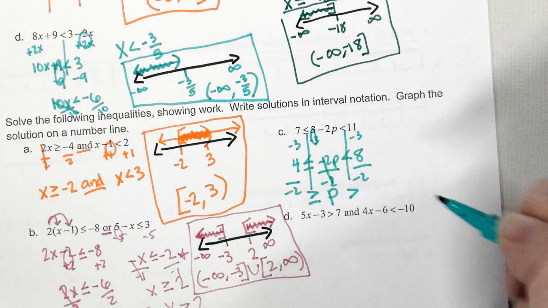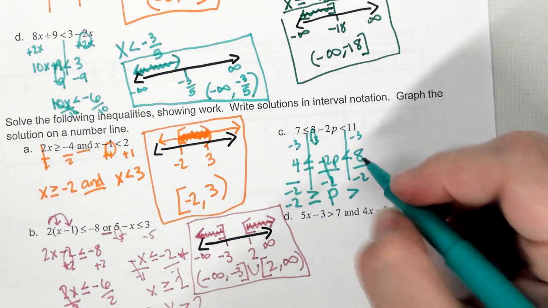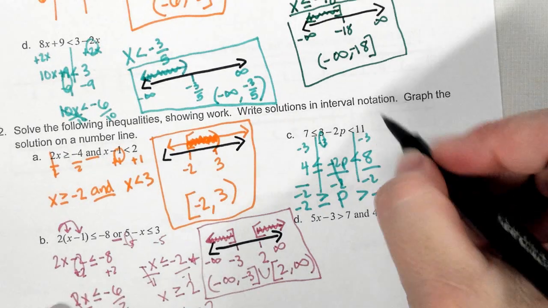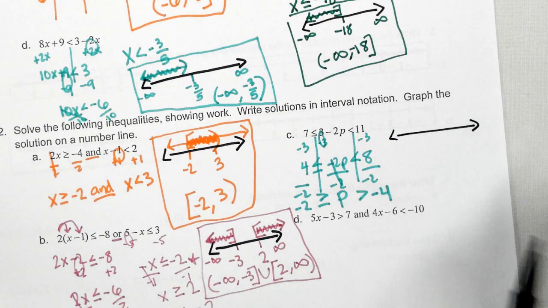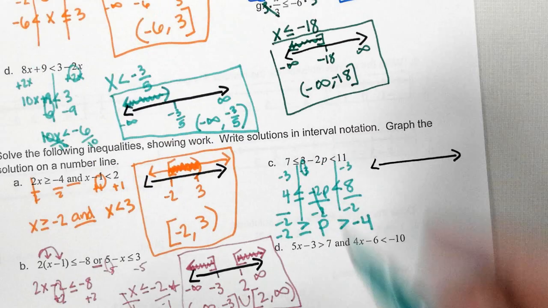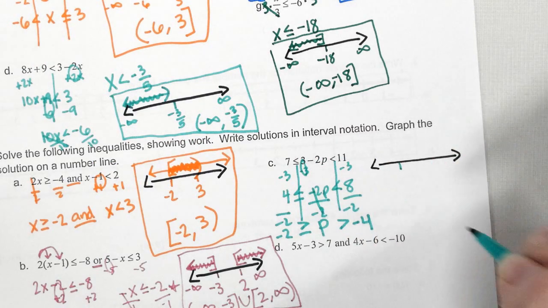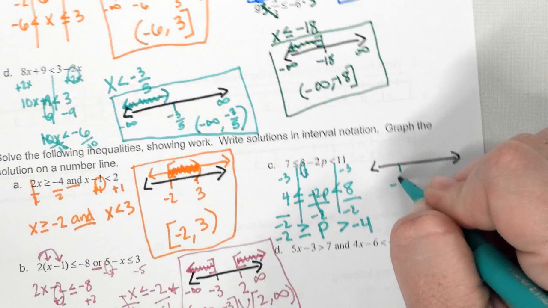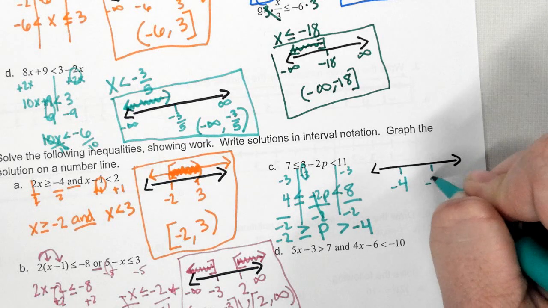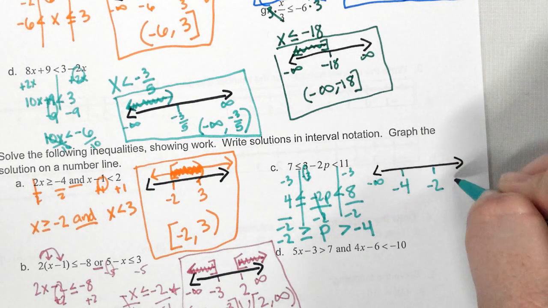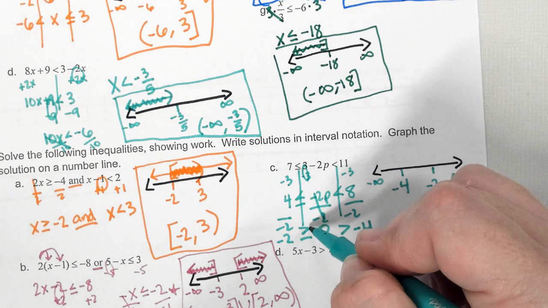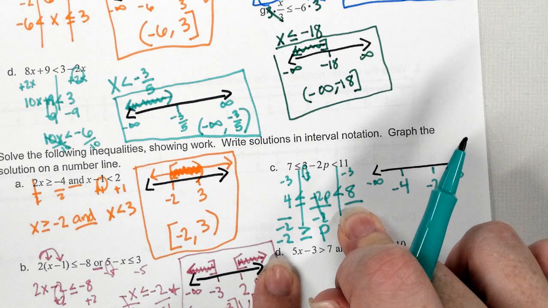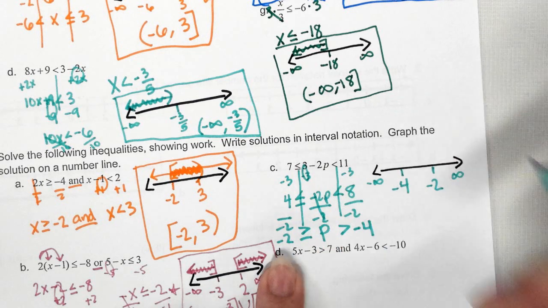And I have p alone. 4 divided by negative 2 is negative 2. 8 divided by negative 2 is negative 4. Which number is smaller, negative 2 or negative 4? Remember, when they're negative, it's opposite of what you think. So negative 4, negative 2. So p is less than or equal to, remember, we're reading this backwards. It's eating the 2, so the 2 is bigger. So p is less than or equal to negative 2.